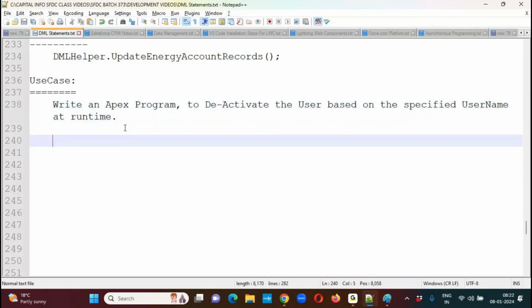Whatever the username that I have supplied at runtime, based on that username, I would like to deactivate the user.